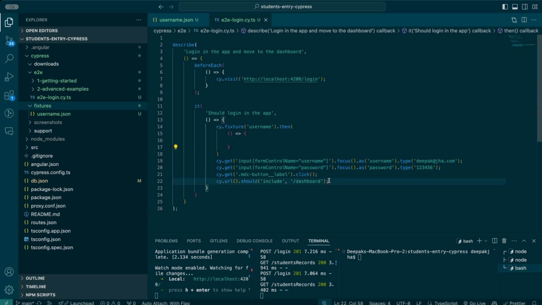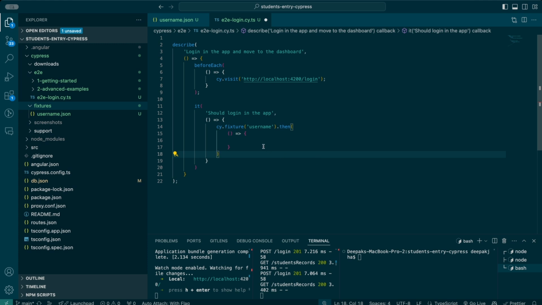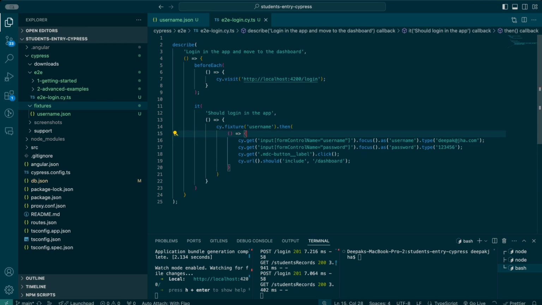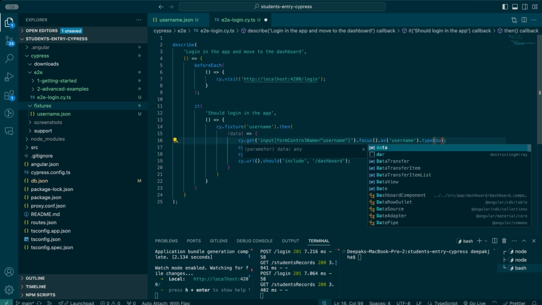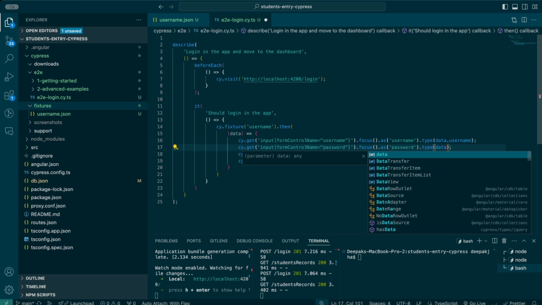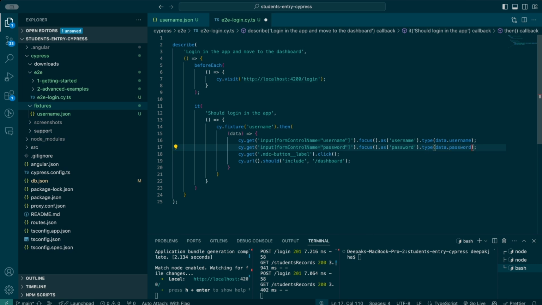Then what I'm going to do is copy paste this inside this block over here, indent it properly, and then I will use the data. This is going to be data.username, and this is going to be data.password.